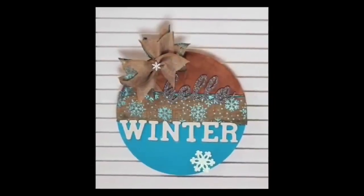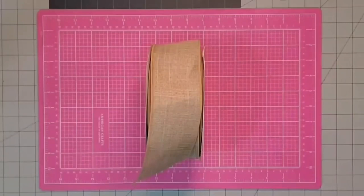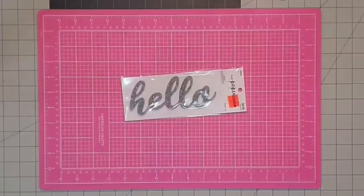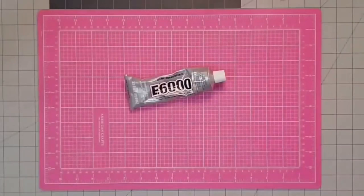Hey y'all, it's Kay. For this project I'm going to be making some winter decor for my home — I just moved and have nothing here. I'm using one of these wood rounds from Hobby Lobby, inspiration ribbon with a burlap background and a beautiful blue snowflake — wired, but I'll take the wire out for part of the craft — and also some additional 2½-inch burlap-style wired ribbon. I'm also using my go-to gel stain from Hobby Lobby, Waverly chalk paint in Lagoon and Plaster, a 'hello' word from Hobby Lobby in thick plastic, wooden letters from the Dollar Tree, a wooden snowflake from Hobby Lobby, a paper snowflake brad from Hobby Lobby, and E6000 plus my hot glue gun.